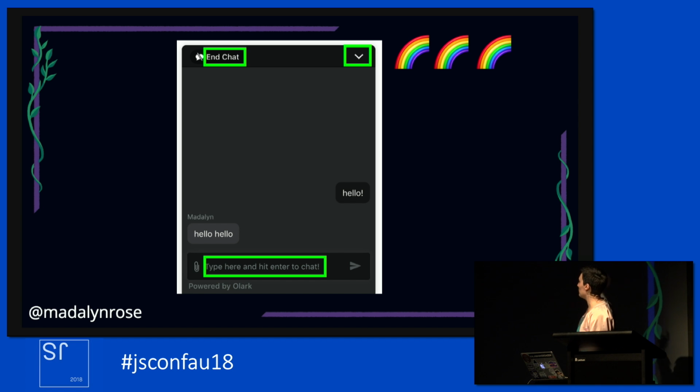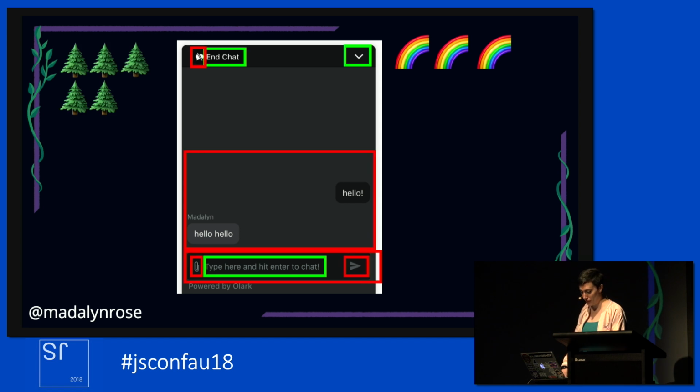User can see that there is a button to end the chat. There is a button to collapse the chat. And then there is a text area where they can enter the chat and press enter to send it. 3 rainbows. But that SVG up top is broken. They, again, can't see the attached file SVG or the send chat SVG. The actual chat, they can't see at all unless they do a lot of heavy lifting. And as chats come in, it's just radio silence from the screen reader.